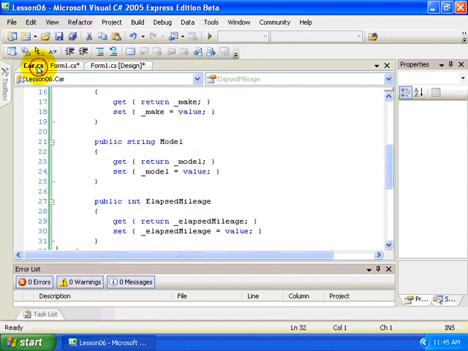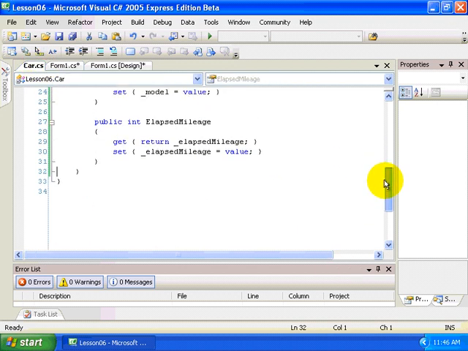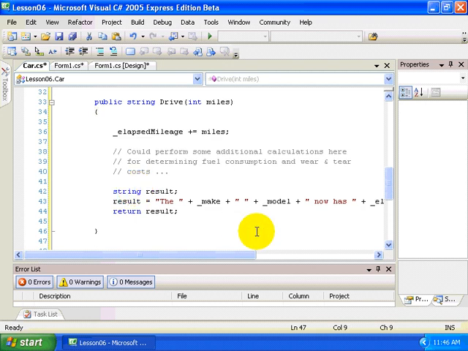Okay, so now let's go back to our car class, and what I want to do is go down below my last property. I'm going to paste in some code. Here I've created my drive method. Notice that it's public string, so it's going to return type string, called drive. I'm going to pass in an integer of the number of miles that should be driven. What I'll do in this code is fairly simple.